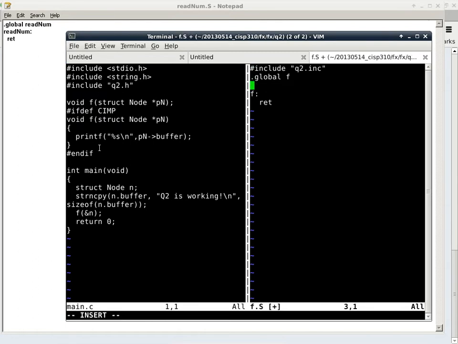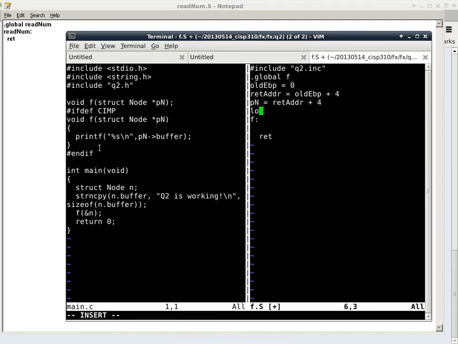Okay. So basically the same thing. I can probably just copy and paste from the other file, but this is easy enough. And then we have only one parameter in this case. Pn is the only parameter. Return address plus 4. So if I make a mistake here and do all these calculations incorrectly, it will directly impact the program because you won't be able to get to the parameter that you're supposed to get to. So you've got to be careful about these definitions. Okay, so now that we are supposed to get to Pn, I'll do the rest here.